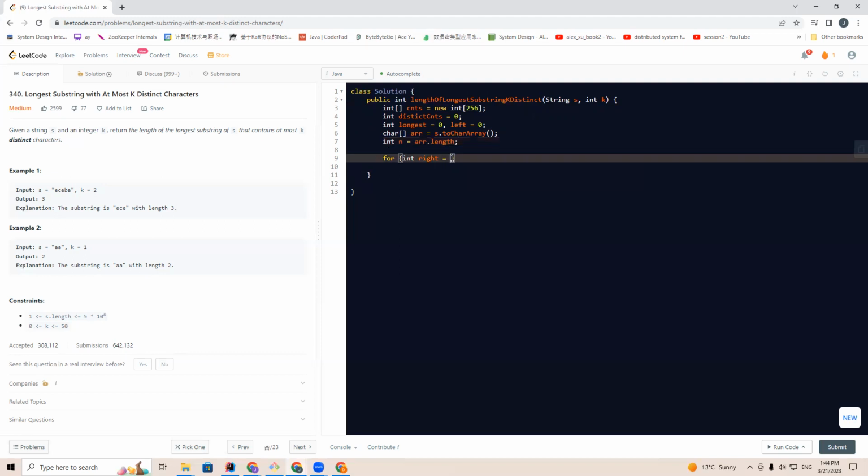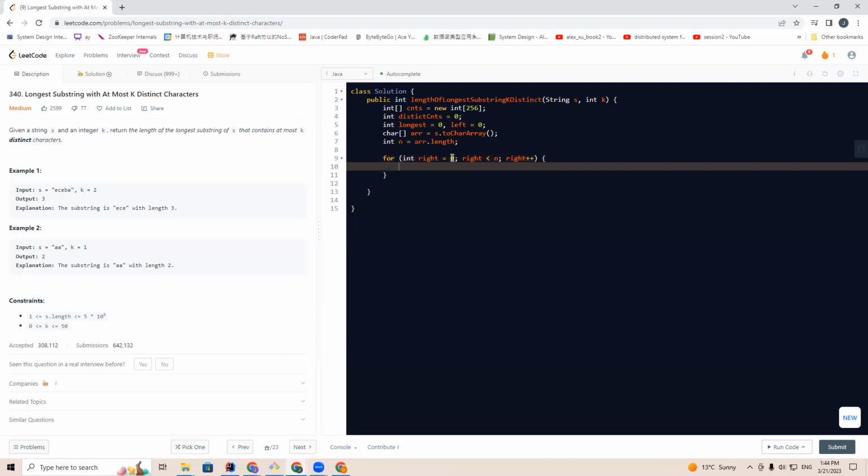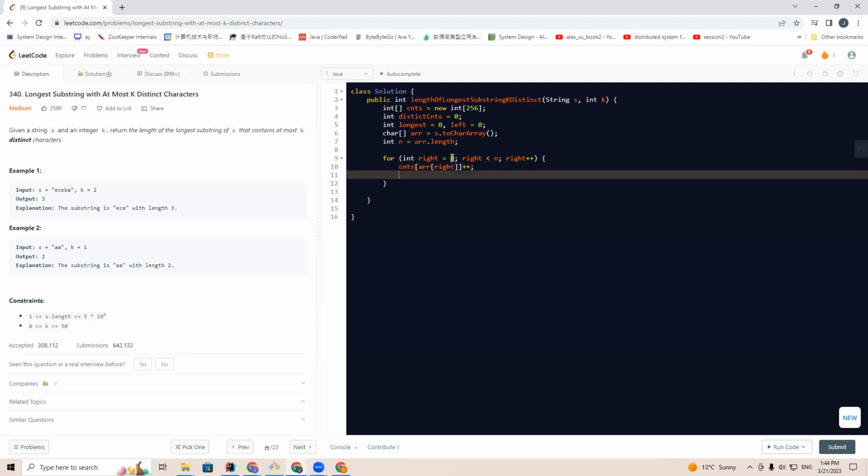For right equals 0, right is smaller than n, right plus plus. Every time we are going to use this counts array.